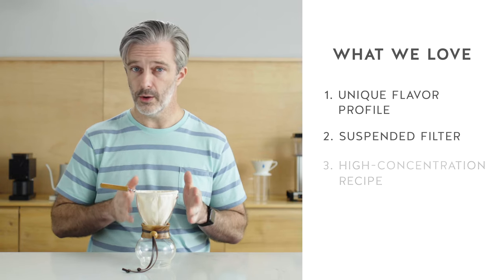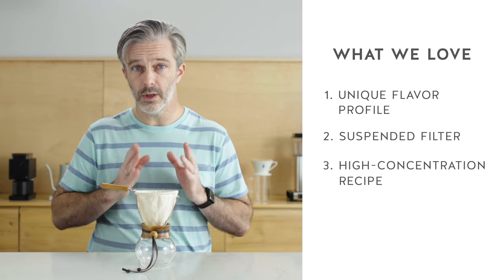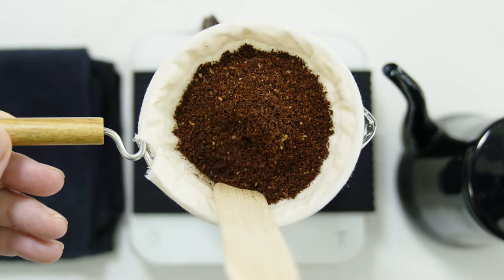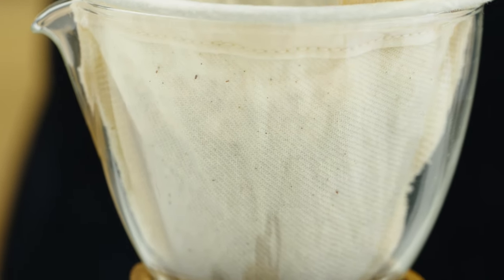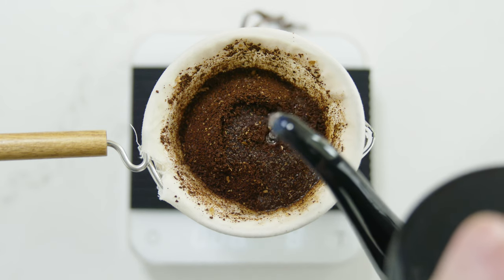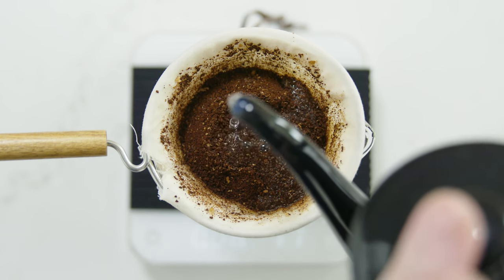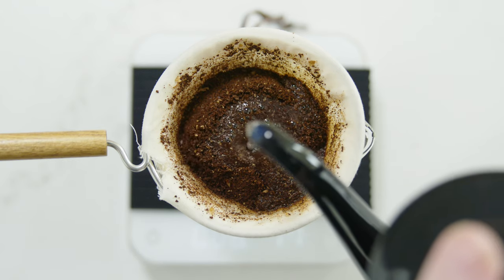You can also fit a much larger dose into the Nell dripper while maintaining a more vertical column of the brew bed. What that does is allow you to have an extraction where the water is going to pass through a good majority of the grounds as it works its way to the bottom. This lets the Nell achieve that signature thick, densely textured flavor profile that's such a strong part of its identity.